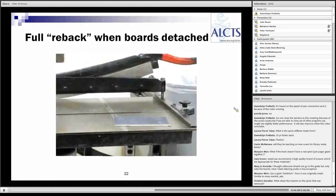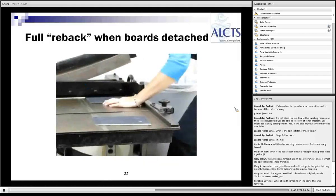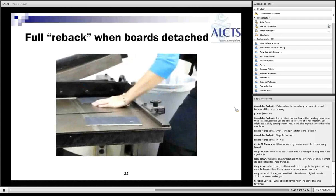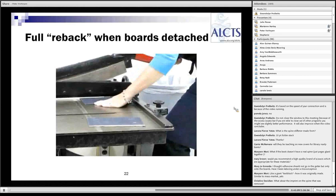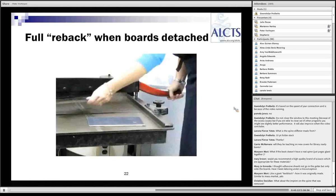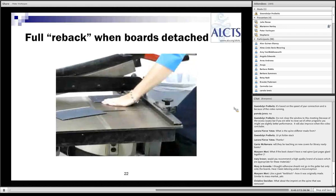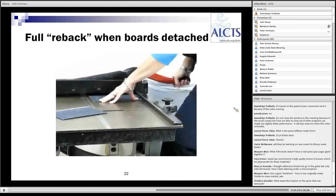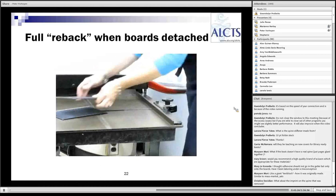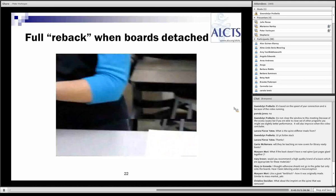Walk over to the board shear. A board shear is a wonderful tool to have. Many places, smaller places, won't have one. This one is cast iron, weighs several hundreds of pounds, but you can see that it makes very light work of cutting through board. If you don't have one, I would recommend using scissors or doing it on a cutting mat with a straight edge. Basically what you want is just a clean edge to that board, because it will make it a stronger repair. It'll give things a better surface to adhere to.